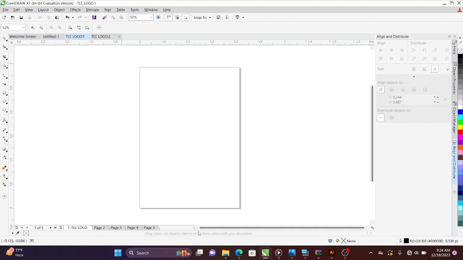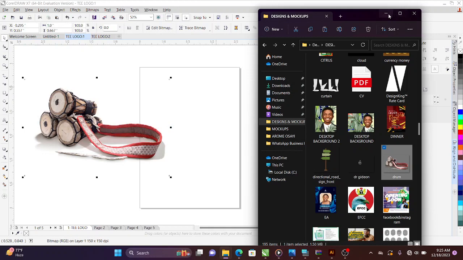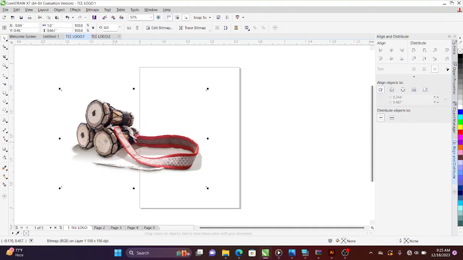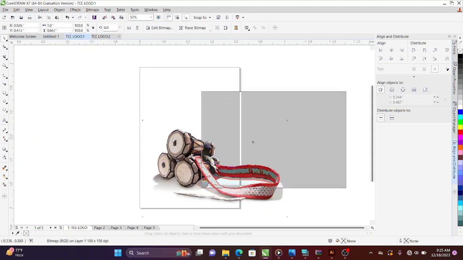So now here's what I'm talking about. Let's have this picture up here. Which picture are we picking? Let me pick the picture of the drum. So we have this drum here. Now it is the pick tool. When you click on your pick tool, it's the pick tool that affords me to move the picture to any part of my work.